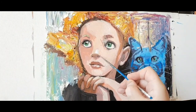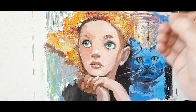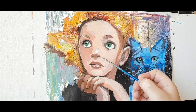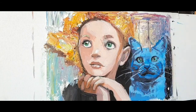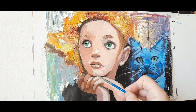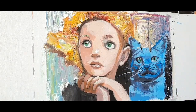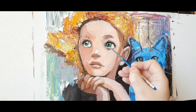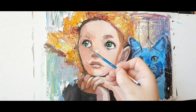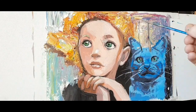Yeah. So here, this is me doing some finishing touches. I'm shaping the nose a little bit more. I noticed there was a bit of asymmetry in it that I wanted to correct. So it's always such a good idea for me to leave the painting hanging out in my studio and just come back and look at it from time to time and have a conversation with myself or even with others around me. It's like, what else would be wonderful to improve on here?